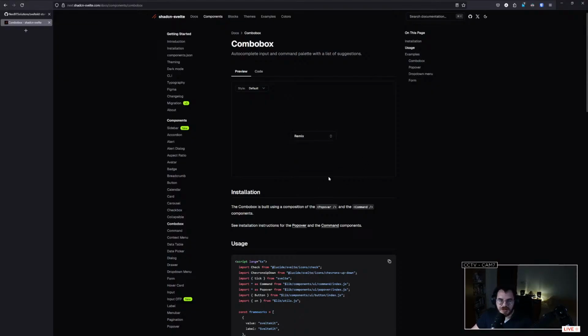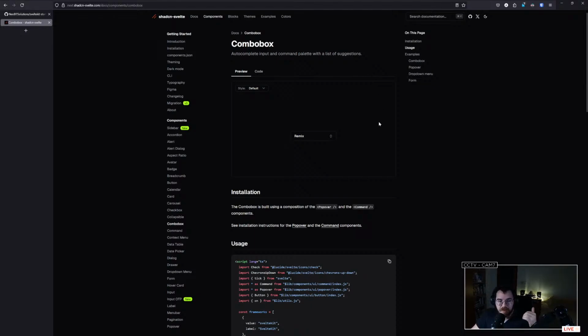In this official component right here, it's using popover and command for this, which is something that the author chose to do in order to maintain compatibility with the original Shadcn library, because this is a port of the Shadcn UI to Svelte.